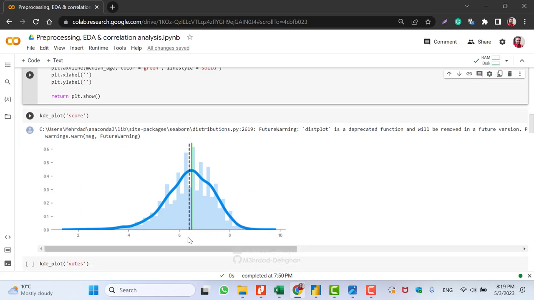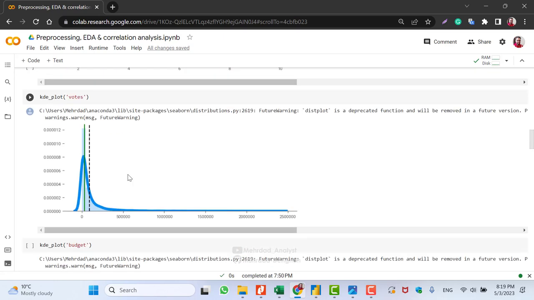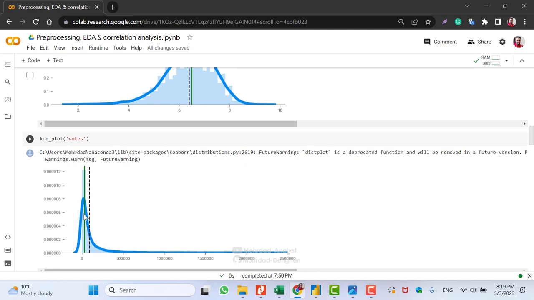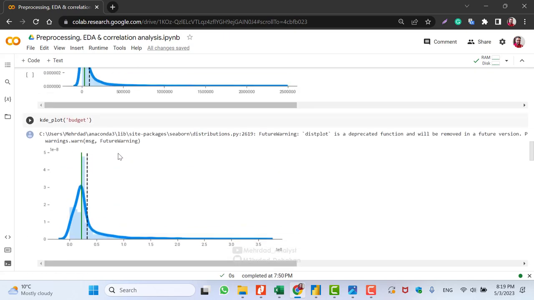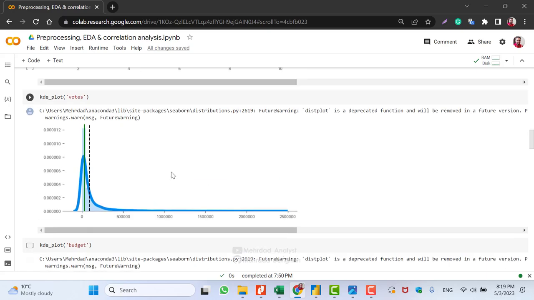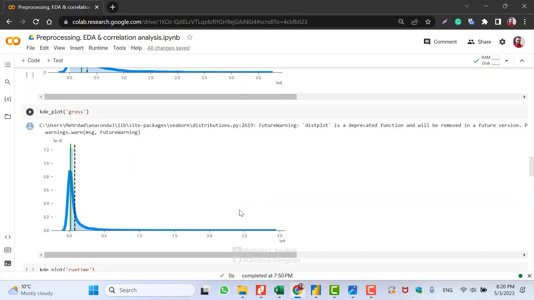So, for example, for the score, we can see the distribution of score is like this. It is well distributed, and it might be some normal distribution. And fortunately, it isn't very left skewed, however, it isn't completely bell-shaped like a normal distribution. For votes, we can see it is totally right skewed, and it means we have many big outliers in the votes. However, we can see the mean, the dashed line, is bigger than the median, and it is just because we have the right skew. And here the mean is less than the median and we have the left skew. About the budget, we have the same shape, however the outliers for budget are much more. You can see we have a different scale. About the gross of movies, we have the same shape.